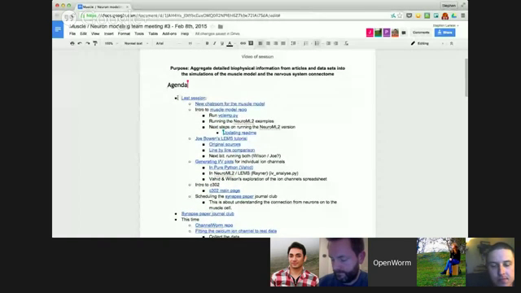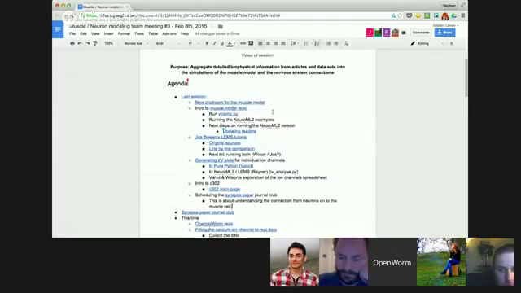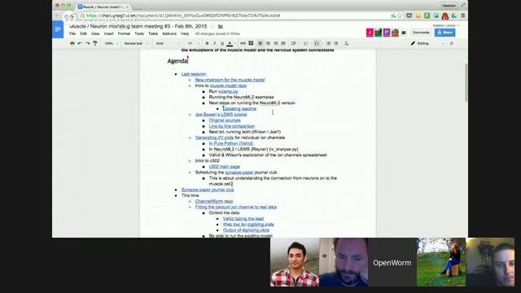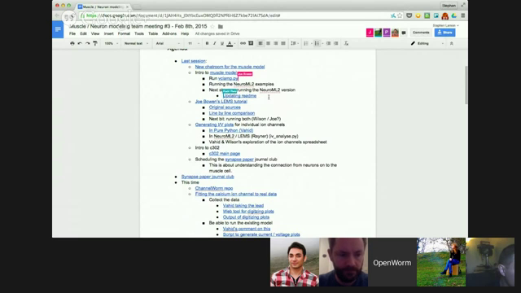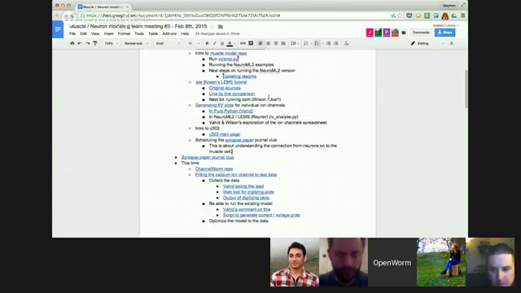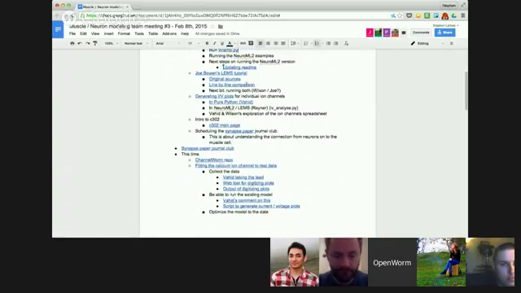In the last session, I'm just recapping the agenda, we talked about the chat room for the muscle model, which has had some good traffic. We walked through what's in the muscle model repo. We've been updating the README and improving it so that folks can actually run it. We looked at Joe's LEMS tutorial. I think there's been a comment on that since then. I don't have a lot to say about it this time, but it's probably good to keep moving forward with those comments.